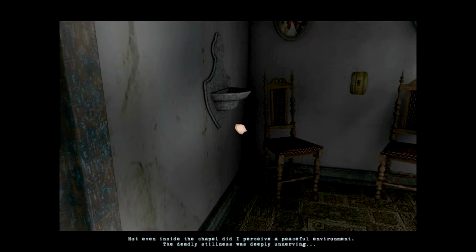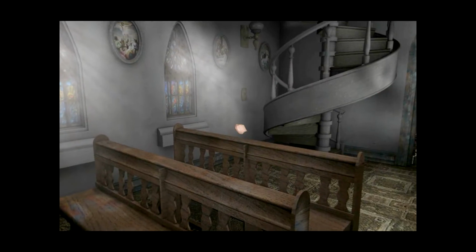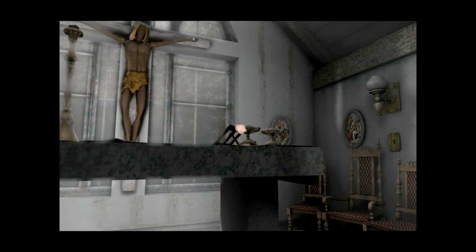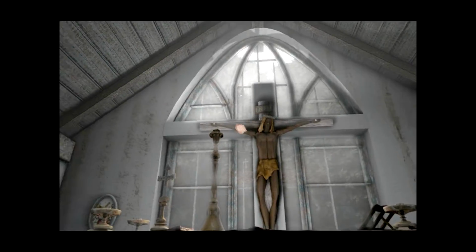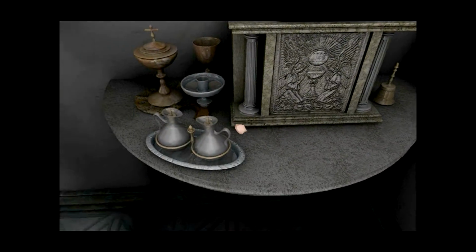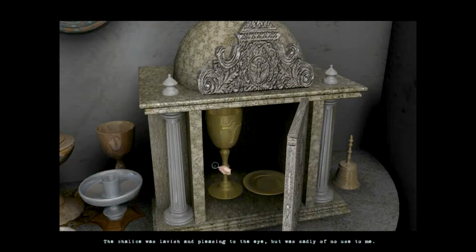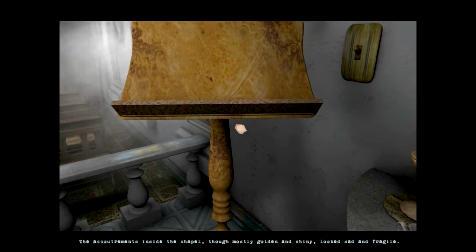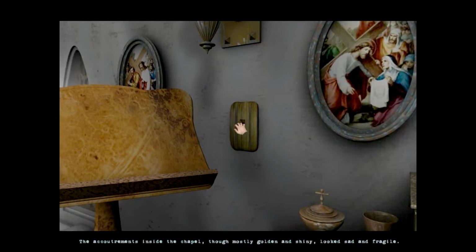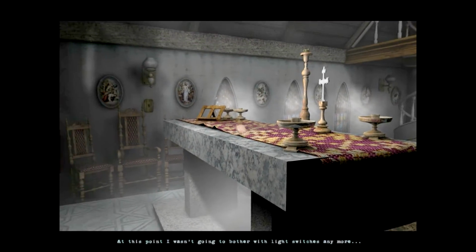That chanting is very, very unnerving. Oh my gosh, they do such a good job with the sound in this game. It's very not dusty in here, considering. The chalice was lavish and pleasing to the eye. It was sadly of no use to me. Still shiny but fragile. At this point, I wasn't going to bother with light switches anymore.